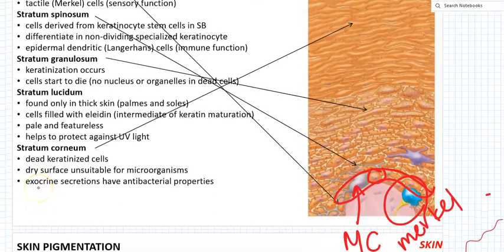So next layer, so again, summary. Dividing keratinocytes, Merkel cells that are sensory of touch, and melanocytes that determine the color of the skin. Then we have a layer of still living cells, keratinocytes. But these guys, remember I mentioned the word differentiate. So when these keratinocytes right here, when they divide, they differentiate as well and lose their ability to divide. So these guys right here, they're not dividing. Okay? They're still alive though.